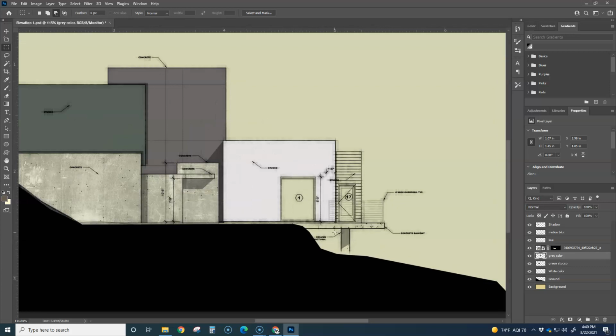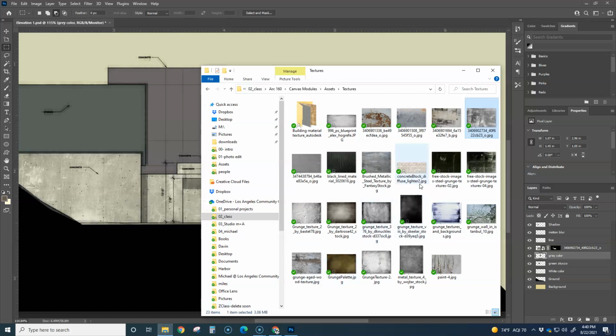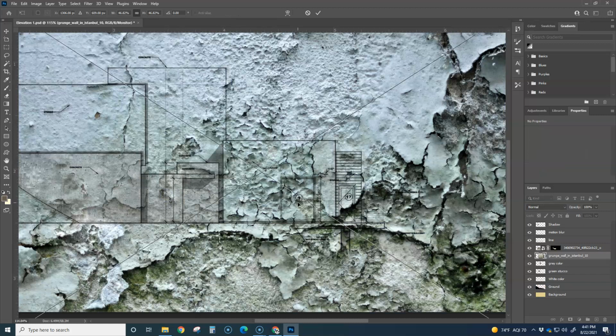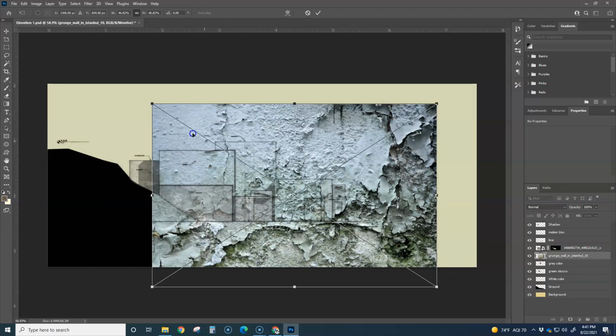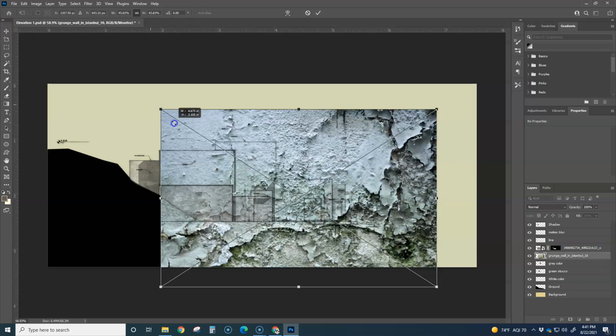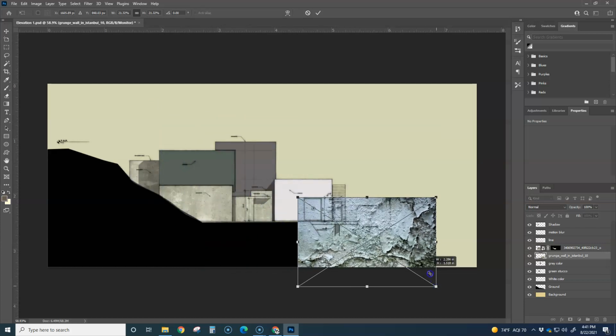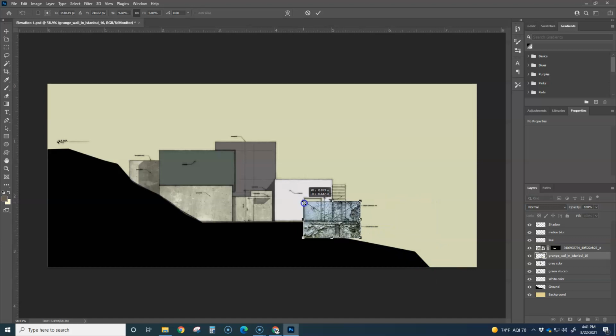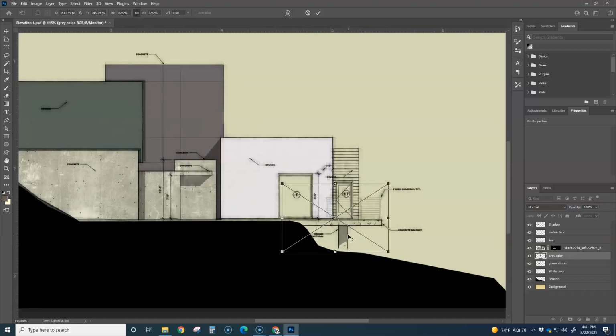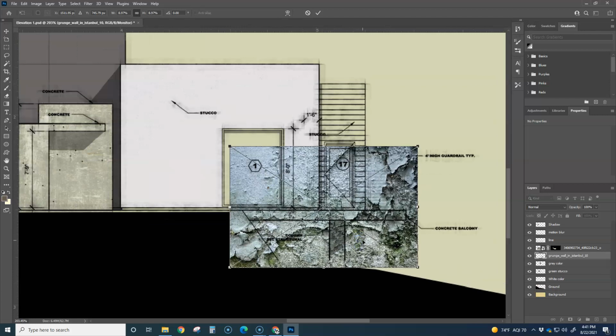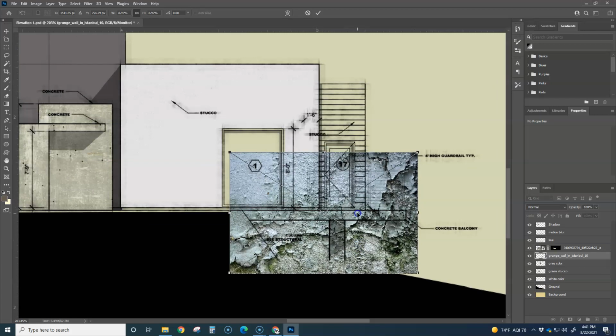I do have concrete here. So I'm going to just bring in another texture. Let's try. Here, why don't we try this real dingy texture here. And again, I'm not worried about it because it's going to be such a small image. All I'm looking for is really texture. And if this is too gnarly looking, right? Again, this is a smart image.